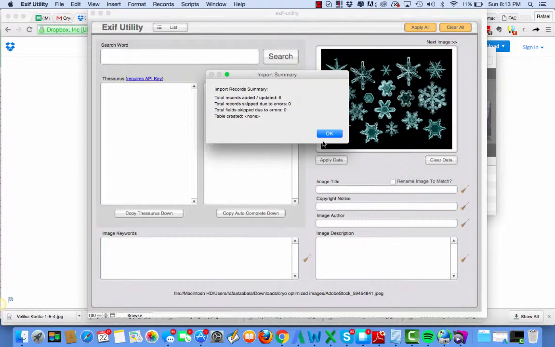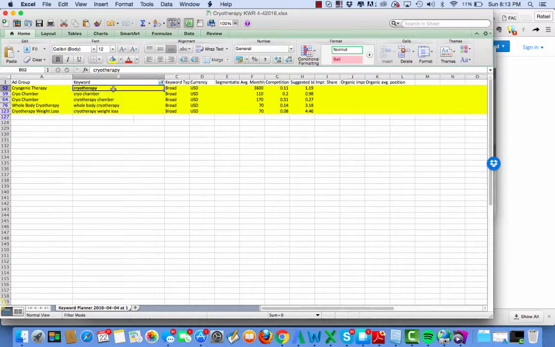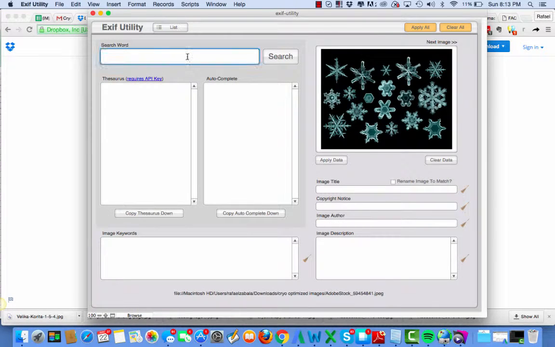Import. Okay. Now I have my images, and I'm going to work through. So first I'm going to grab my first keyword, cryotherapy. I'm going to enter it in here. Boom. Search.